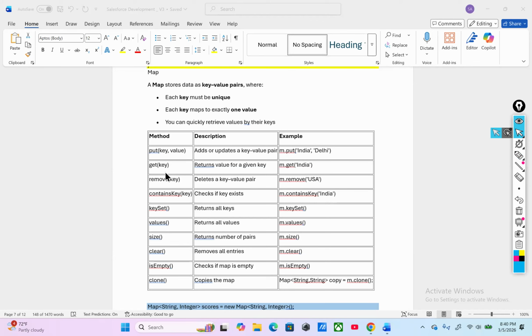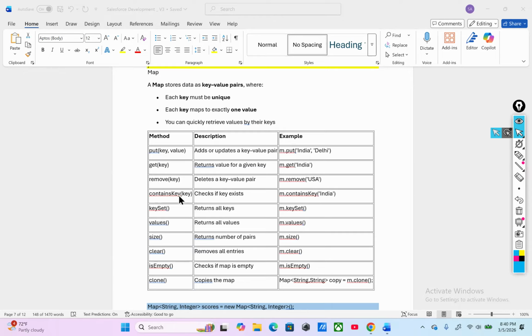If you want to return the value for a given key, you use the get method and specify the key you are interested in. If you use remove and specify the key, it will remove the entire key value pair, not just the key but also the value tied to that key.